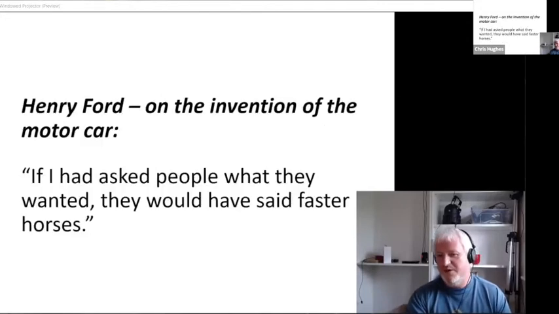And it leads me to one of my favorite quotes that I always jump back to, from Henry Ford when he was inventing the car: if I'd asked people what they wanted, they would have said faster horses. This all leads to the fact that I like to say that users don't generally know what they want. It's very hard to ask someone, how would you like the captions to look within a 360-degree environment? Because they can't visualize that. They've got no basis to do that. And so you need to put things in front of them. You need to give them prototypes and ideas and then properly analyze.